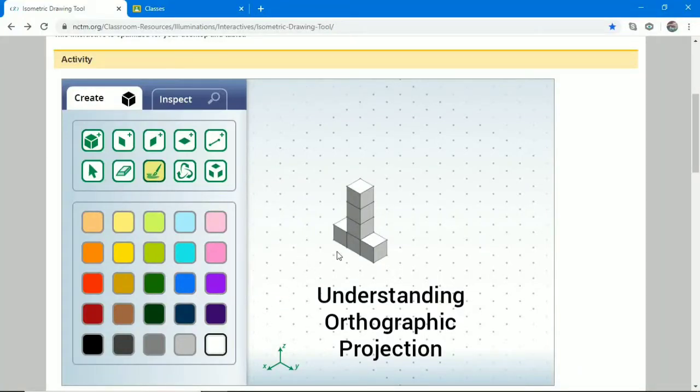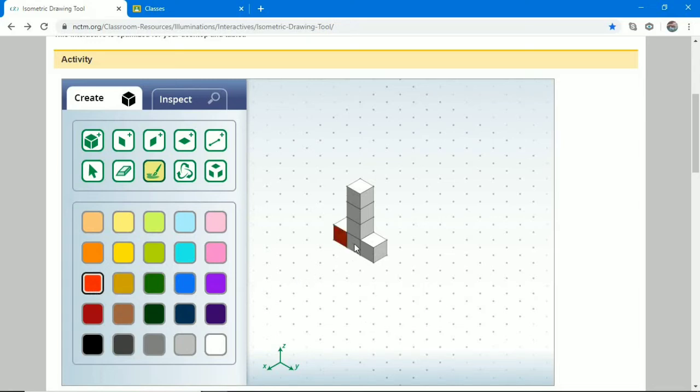Isometric drawings, but we're projecting the orthographic views from them. So if we look here at this isometric drawing, looking at it from the left side, what will we see? We highlight what is on the left side here in red, because those are the only parts that we can see from the left, that upside down T. From the right side, what would we see? That first yellow block, second, third, and fourth, and they line up on one another.